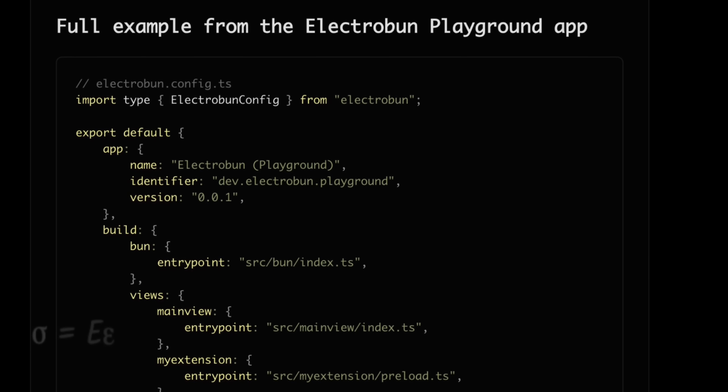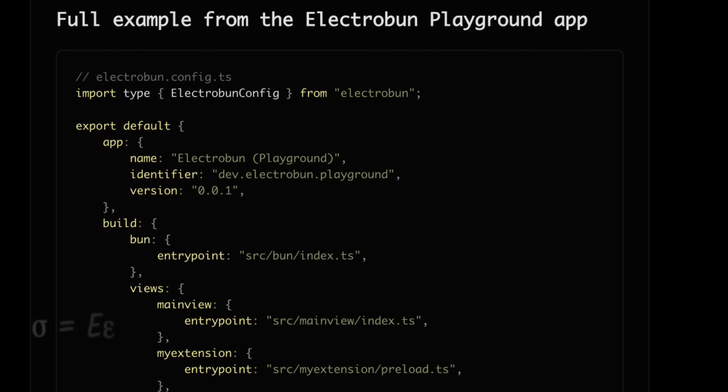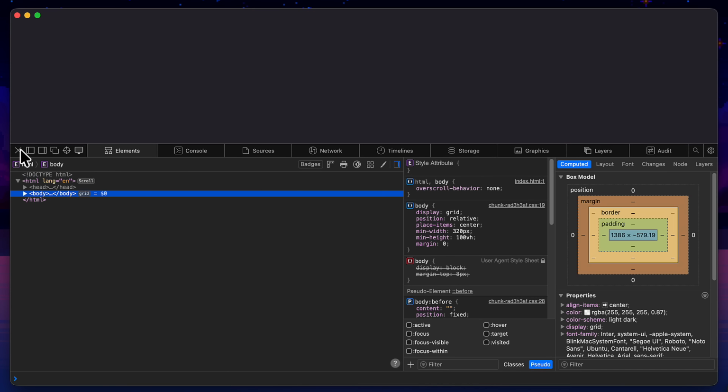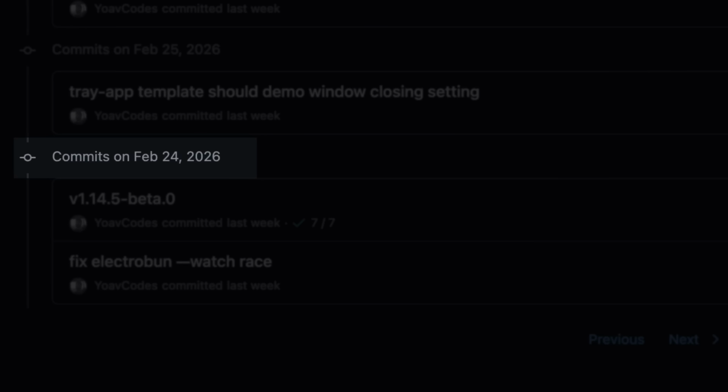But unfortunately, I did come across some issues when building the demo app I went through earlier, like missing documentation, especially when it came to things around the Electrobun entry file. The page flashed sometimes on full page reloads, and using the inspector tools kind of messed up my layout. Now, I know Electrobun is really new. The first commit goes back to February, and I'm sure there's even a few more before that. And this is just to say, I know these issues will get fixed in the future.